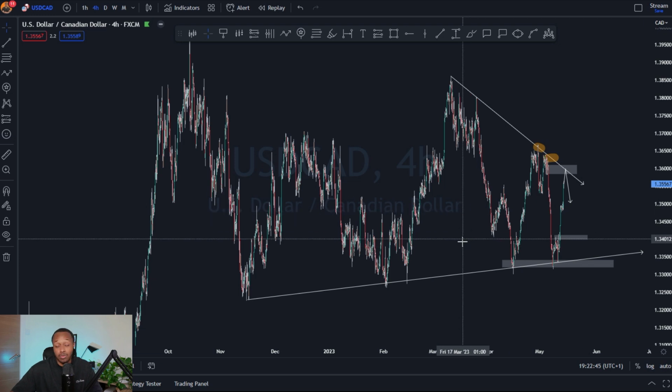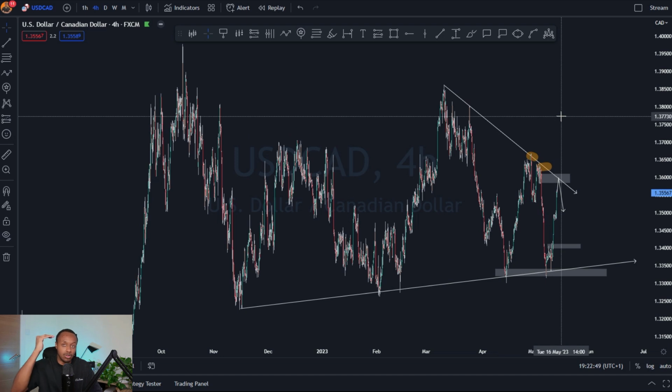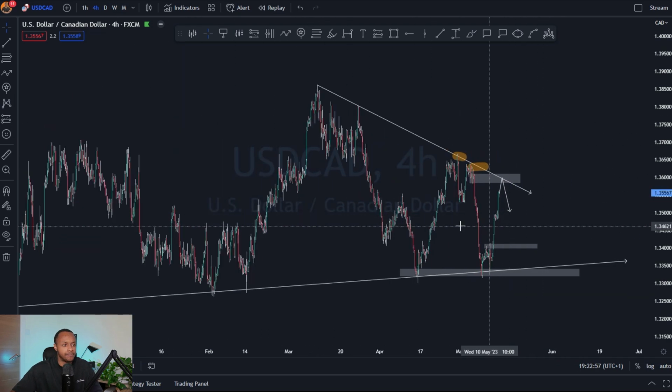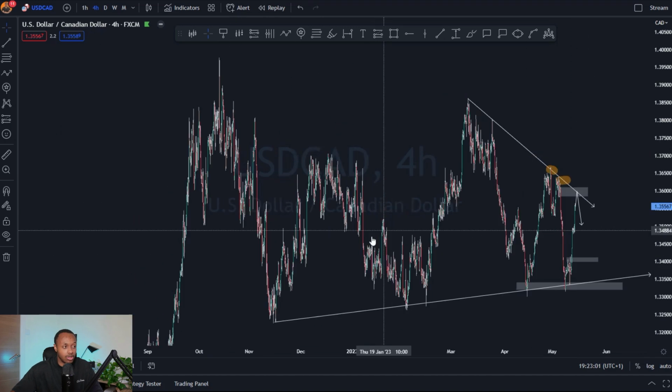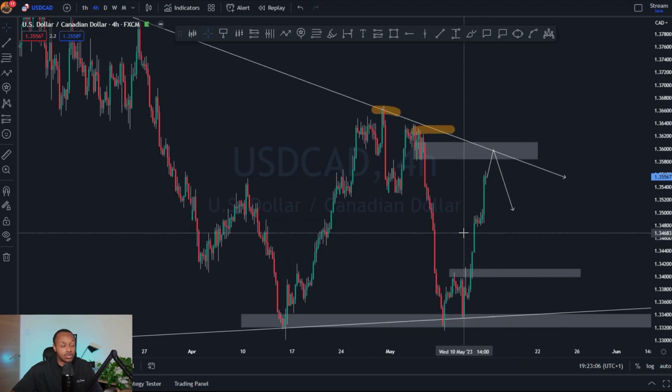to hold trades too long, period, for USD CAD, unless you're down low or you're up high, because then you're at the extremes, and you can have a much safer stop loss placement. In here is always going to be a little bit dodgy because of the way the market's moving. It's almost consolidation. We do have these slight higher lows, but it's a very, very choppy market structure, so be careful. But we are coming to a nice area of confluence.